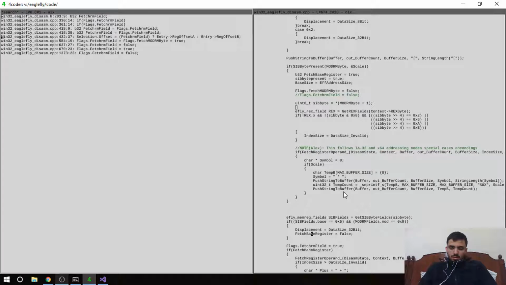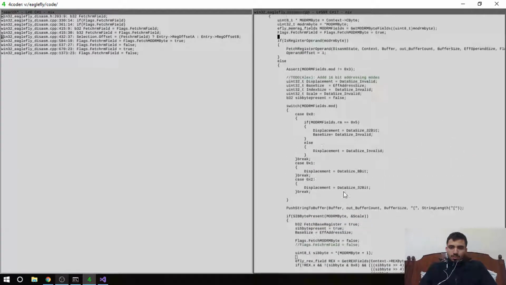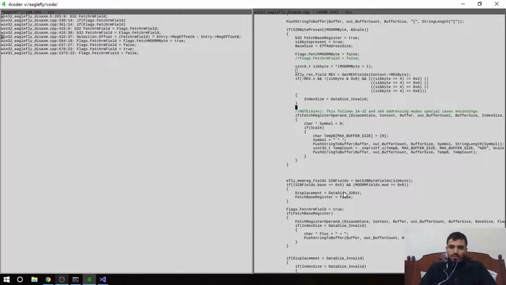And here we're looking for the index size. Now, how do we know that we are looking for the index size? Well, we have to look for both, isn't it? We have to look for the base, and we have to look for the index. So we have to think about the size of it. And here is the place where you have to think. Here we go.